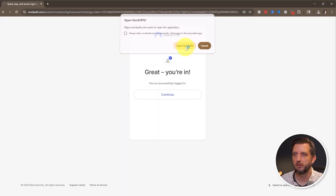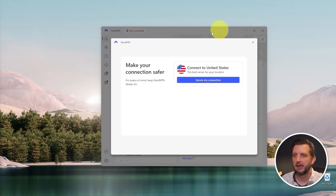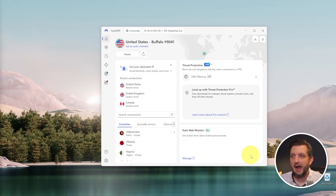Click install, and there's a QR code if you want to download the mobile app. Once installed, click 'Launch NordVPN,' then click login — it will take you to an authorization page and redirect you back to the app. A screen will pop up asking how you plan to use it. Select 'Daily security and privacy,' connected to the United States, and choose 'Make your connection safer by always being on.' Click 'Secure my connection' and you are now connected. It's literally that simple.